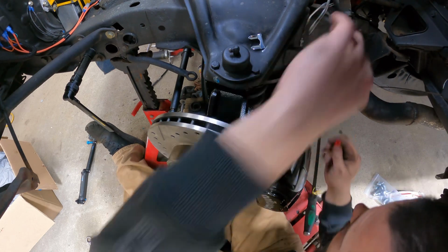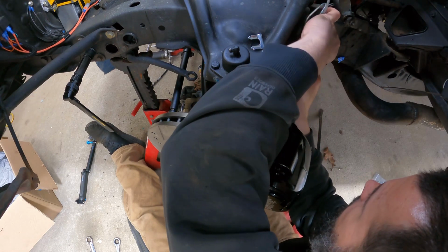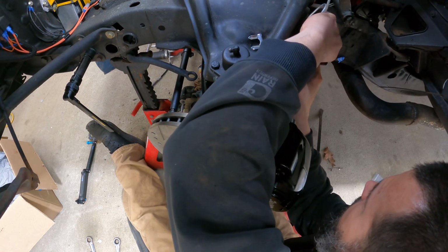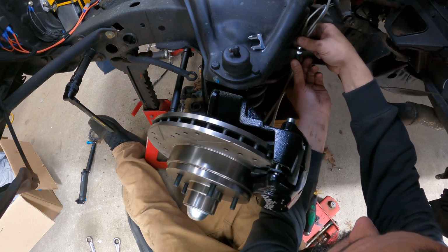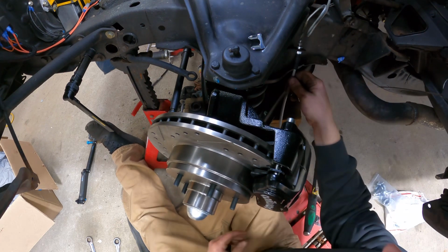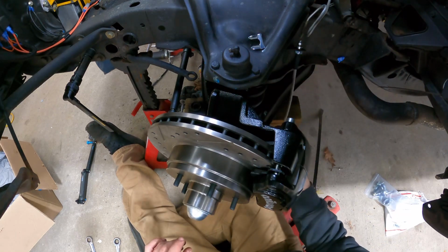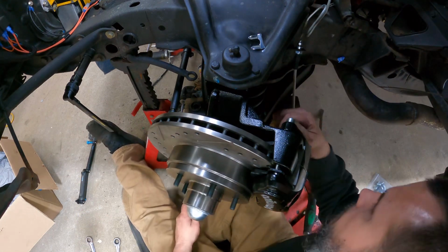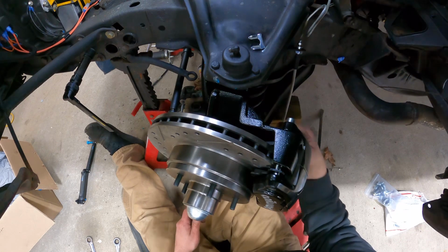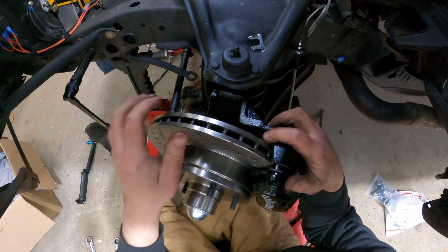A little cap off here. So I'm going to stick this through here and just do finger tight for the time being, until I figure out will it be happier flipped up or will it be just fine down? I don't want it to kink when I cycle. But yeah, I'm going to have to move that jack stand over there. Let me move that jack stand and we'll cycle this and go from there.